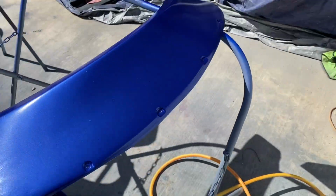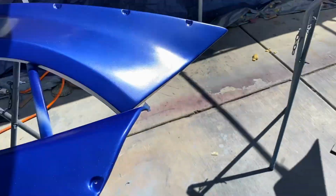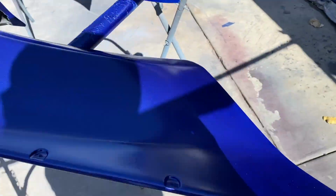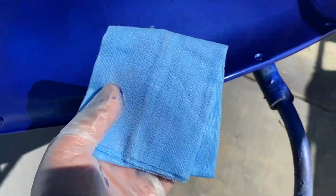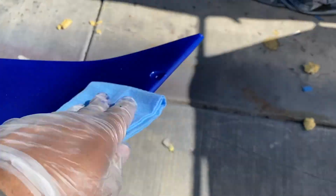This is after the first coat. It's a little blotchy, but after your second and third coat, that's usually when it all fills in really nice. So yeah, I laid a first pretty decent coat, pretty good coverage. Tack clothing it about 20 minutes after everything dried.